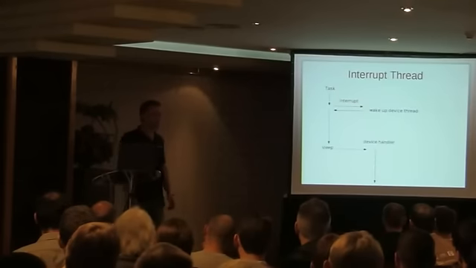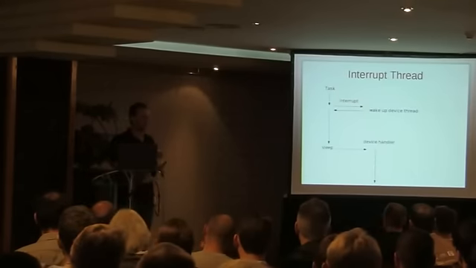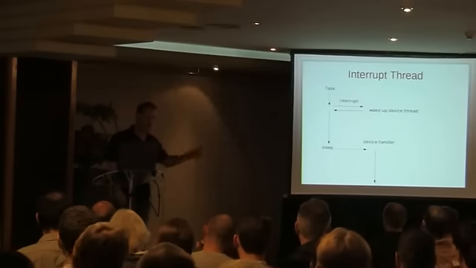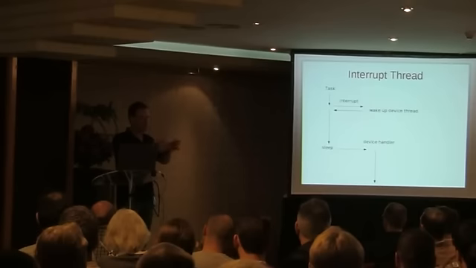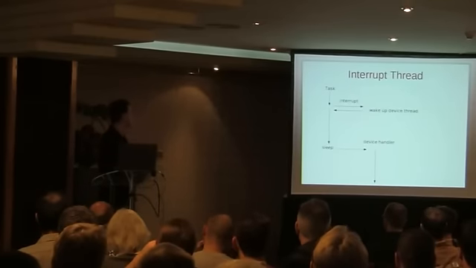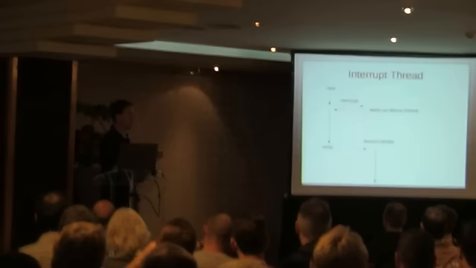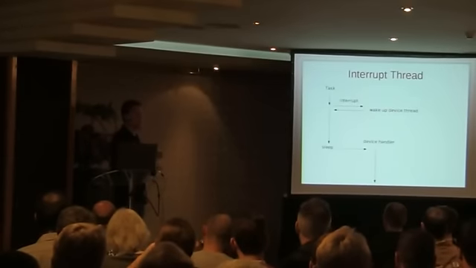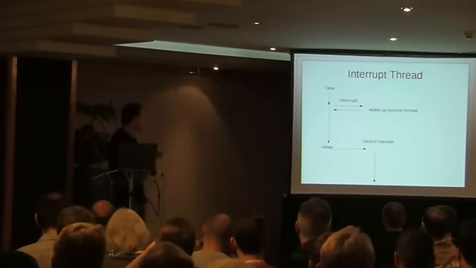What threaded interrupts do is, we still actually have a hard interrupt. The interrupt goes off, and hardware will call something, and that's the priority. There's going to be a time where it's going to have to run, but this is a deterministic time, so we can know when things will blip. All it does is wake up the thread, and then the task, a higher priority process than the interrupt thread, will finish running. When it finally decides to sleep, then it will wake up the device handler thread, and then it will run.